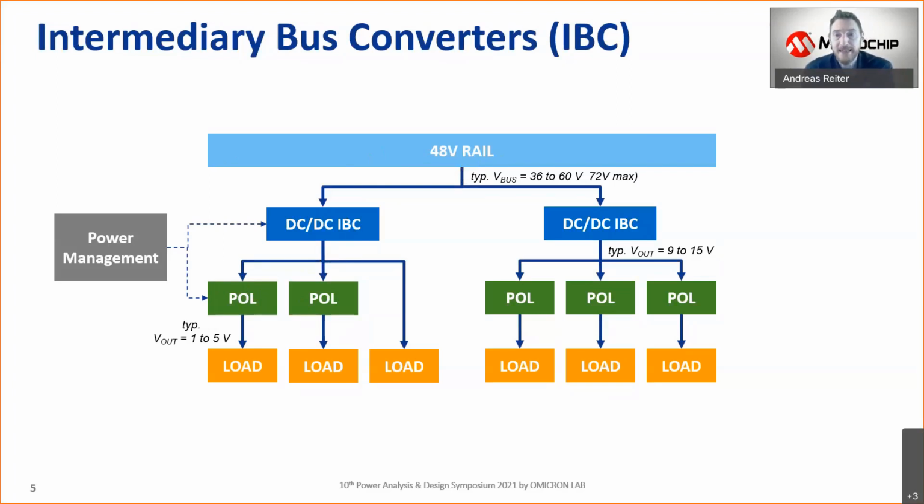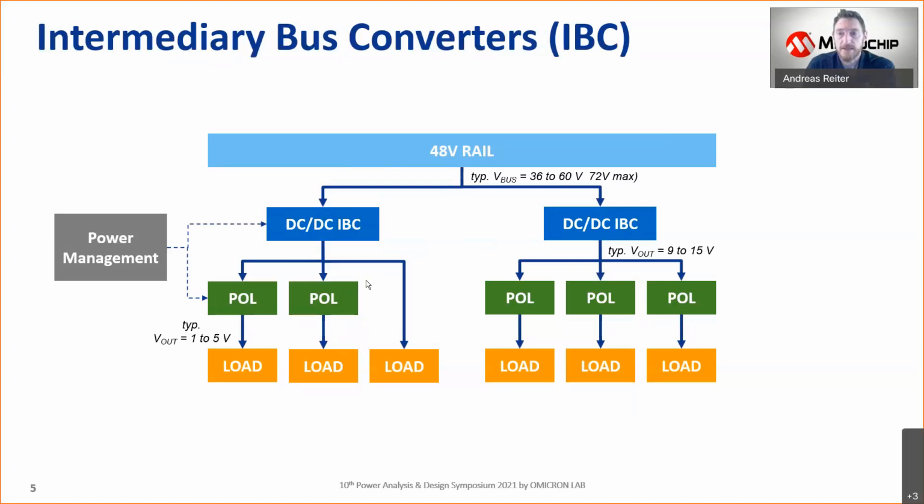Decoupling of each of the conversion points is highly important, and is one of the major aspects when you design a power distribution network like this. Every load, basically every noise source in the system, is contained in its own network segment, so that its load profile or the noise it generates is not migrating through the system and affecting all the other bus converters as well.